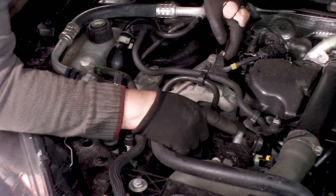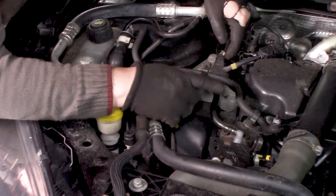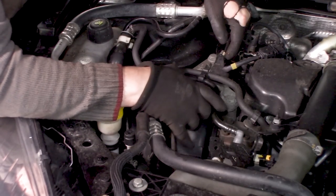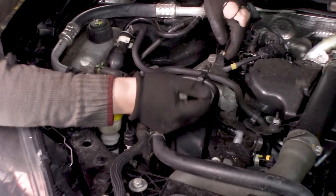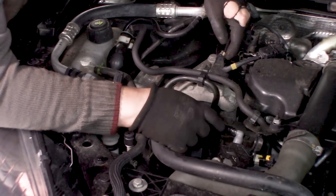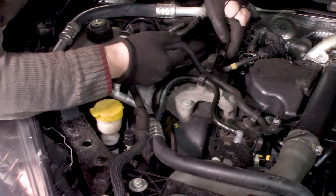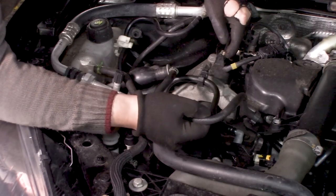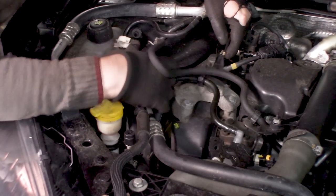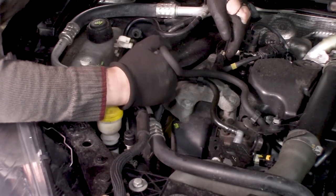And I think we need to unclip it, or at least put it aside. I think we need to unclip this one because it's a hard line, a hard plastic line, and they don't want to bend very well. So we are going to remove that. This one with a squeaky ball for pumping the fuel. I think we can just push that aside.